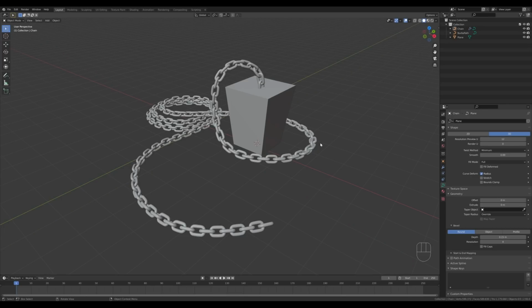So that's a quick tip about the chain, and it's an easy way how you can quickly create details in your scenes, some props, and how you can hang objects around or whatever you like. So as always, I will now proceed and finish this into some kind of scene. I'll probably finish the lantern and then give it some materials and nice lighting so that we can have a nice render out of it, and I'll see you on the other side.